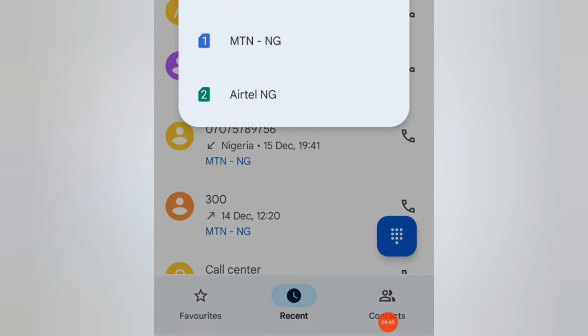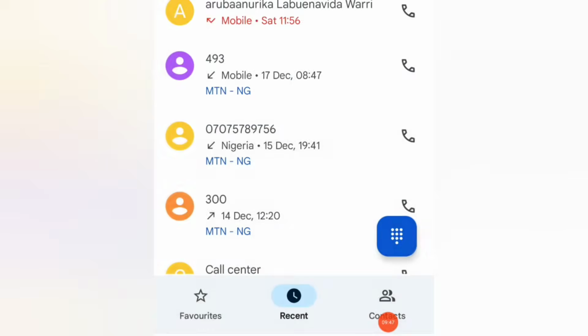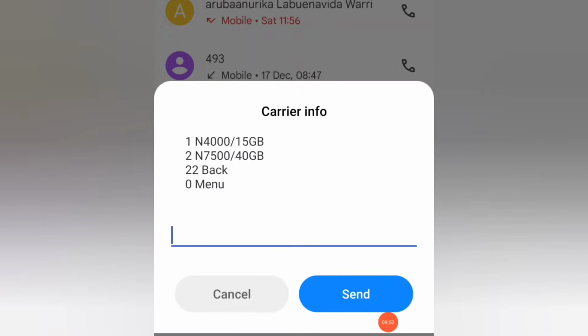So let's edit and see what we can get with this code. With this code you have 2 options available, and this code is called Always Data Plan. So if your data normally finishes before the day that you recharge it, you can use this option to do your data subscription that will last you for the whole of the month.